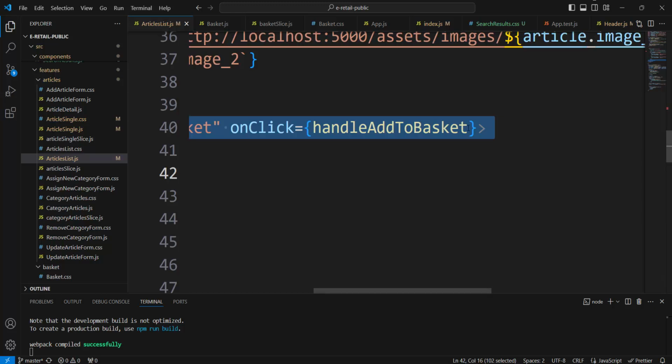We call a function like in other programming languages, with parentheses. It is calling the name of a function, but here, instead of the function keyword and the name handleAddToBasket, we have an object. The object is a reference handleAddToBasket, and that object equals a function.